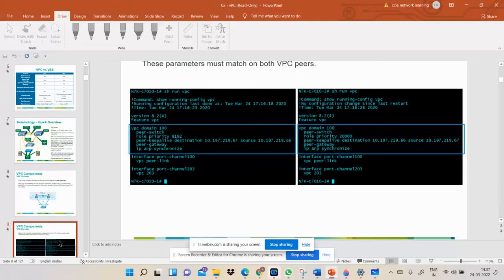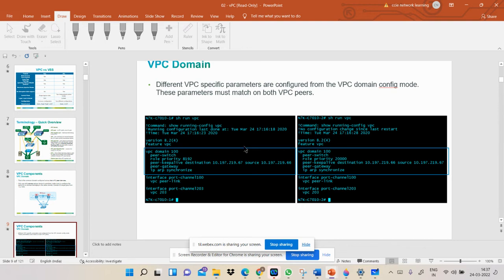If I talk about the VPC components we have, this is how you can configure the VPC domain. What are the requirements? For the VPC domain, we can give any domain ID in the range of 1 to 1000.